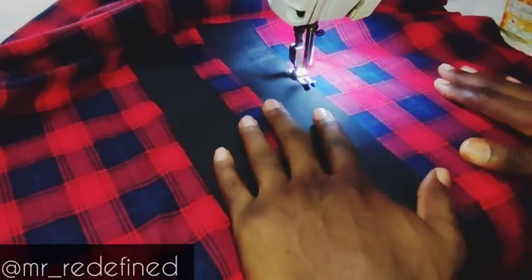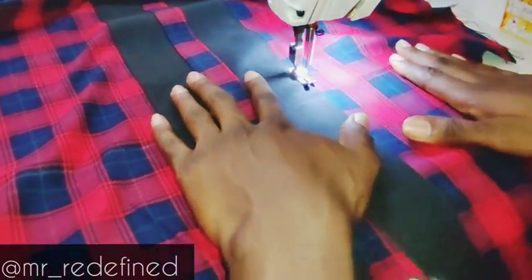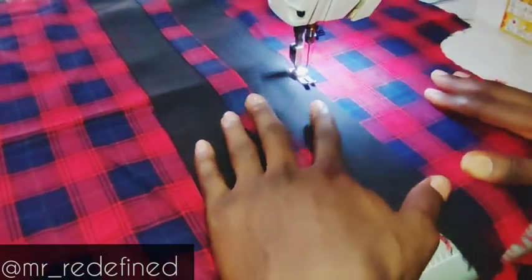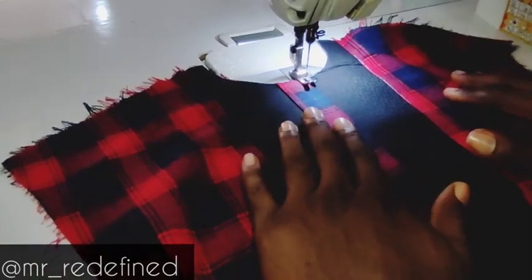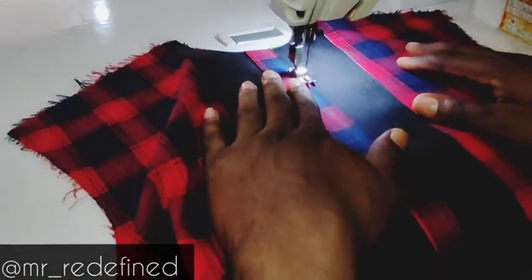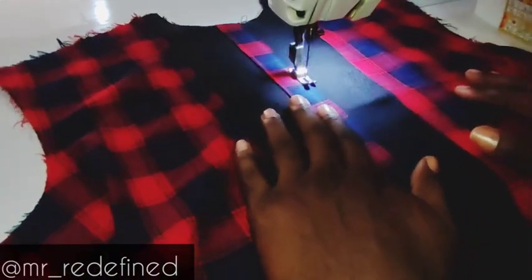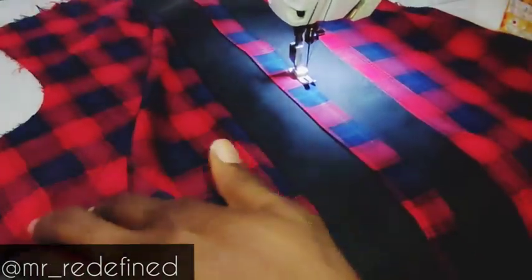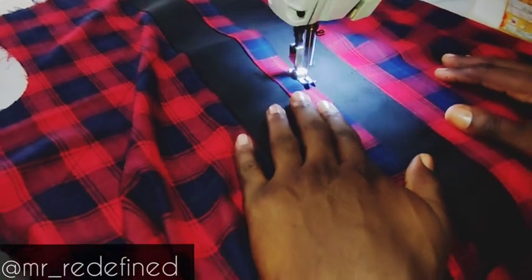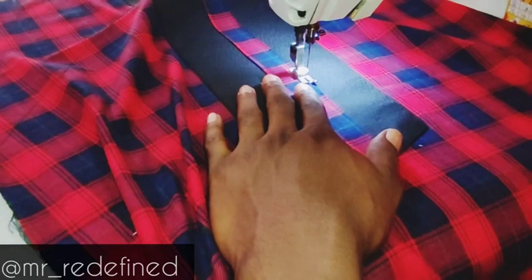So now I am threading from this direction. You can decide to have it as double threading. You can still decide to make it one line. So let's work on the flap. Now that is what we call an imaginary flap or an illusion flap, meaning the flap is not a real flap. There is no slit opening. It's just a decorative effect on your outfit. Then I'm going to thread it all through.